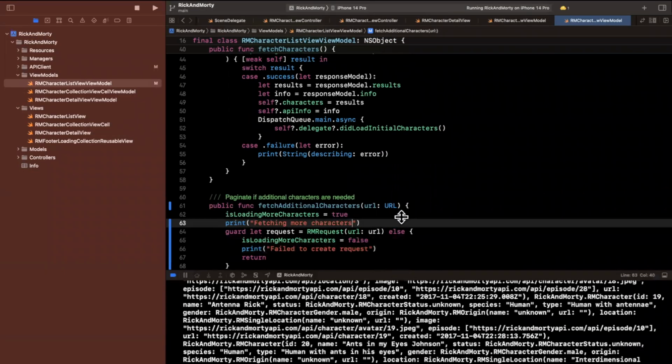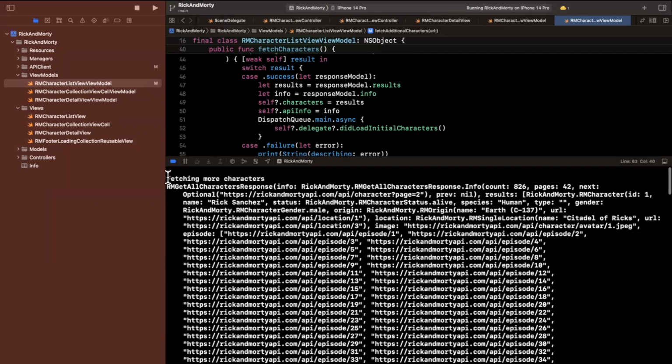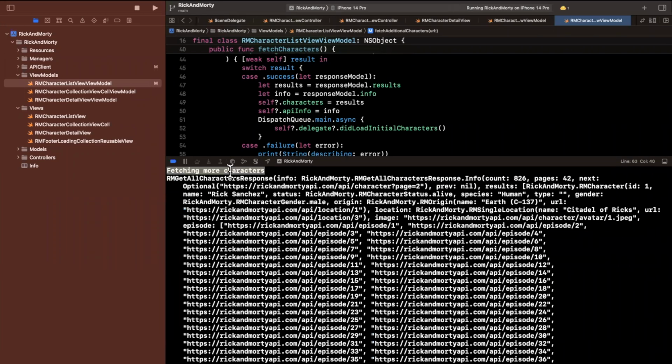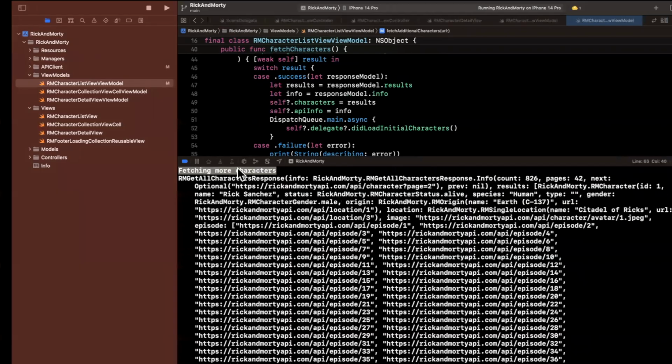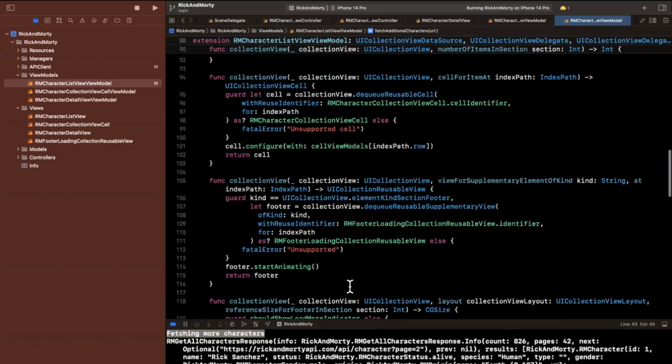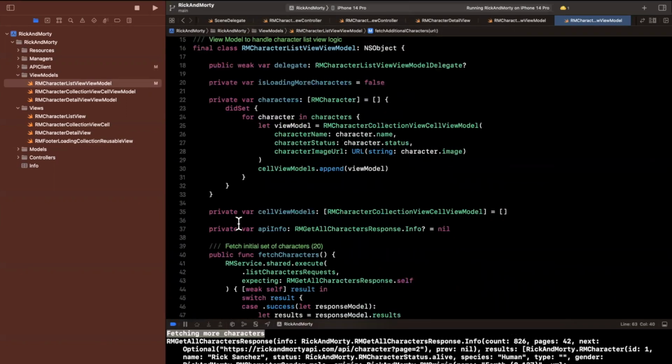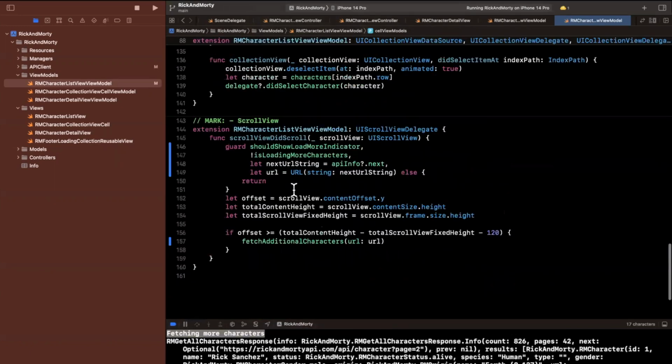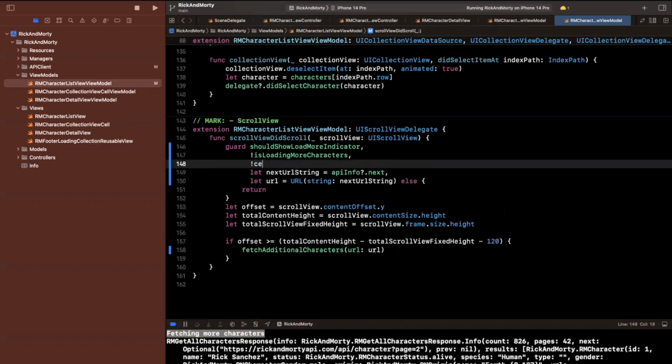And okay, so first things first, something weird is going on. We already see a bunch of prints here. So looks like it's already fetching more characters as soon as the app opens, which is strange, right? We don't want to do that. We only want to fetch more as soon as we go to the bottom. So what I'm going to do is, if you recall, we have this cellViewModels thing up here, which is a collection of the view models for what we've loaded already. We're going to come down here and do two things. We're going to add a new check, and let me do it up here. And I'm going to make sure that the cellViewModels isn't empty, right? So if this is empty, there's no reason to check if we're at the bottom, right? Because we're still loading the initial batch of data.